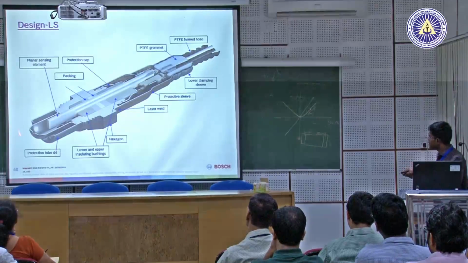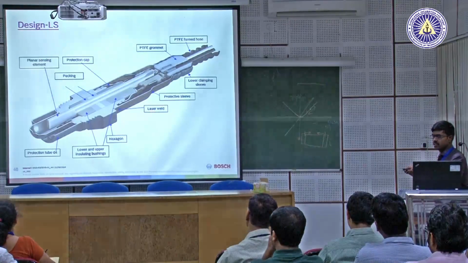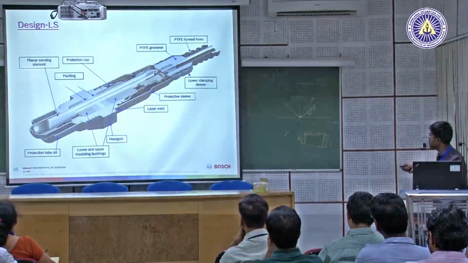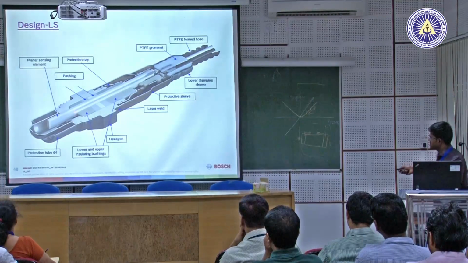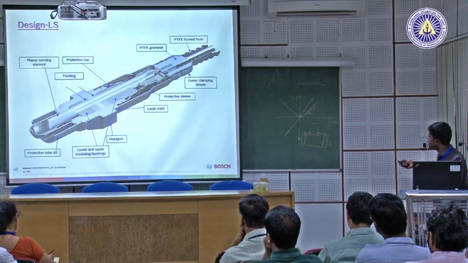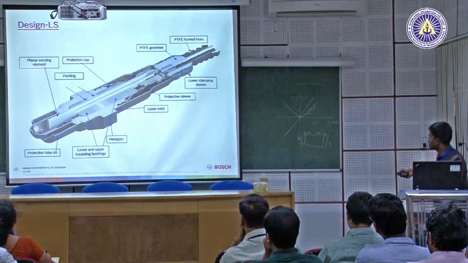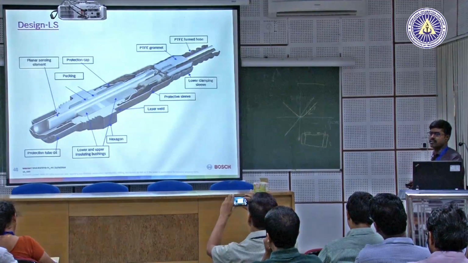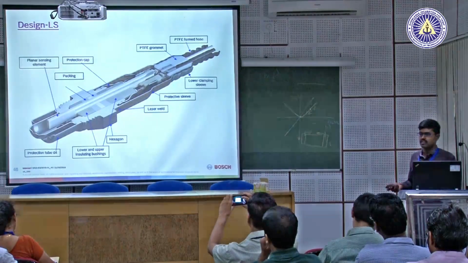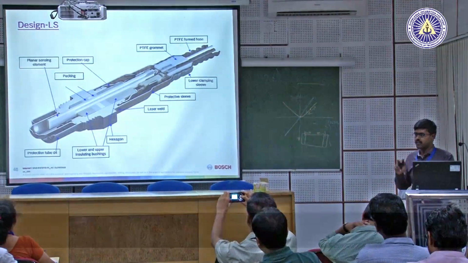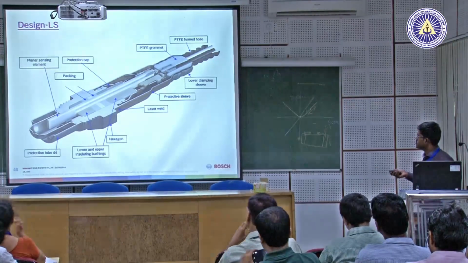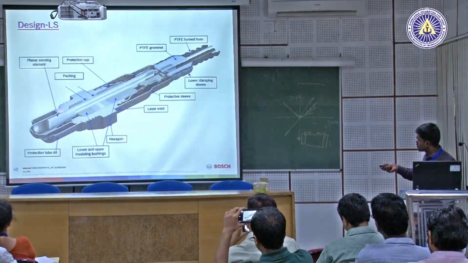So this is the typical oxygen sensor. It has the wires, this grommet and this hexagon, and there is a separator with packing, and this is the sensing element. This is responsible for giving out the oxygen content in terms of a voltage or current signal. So the thing is, you remember this one.